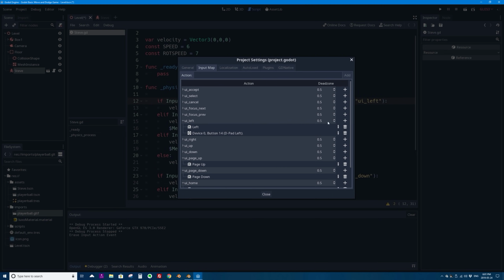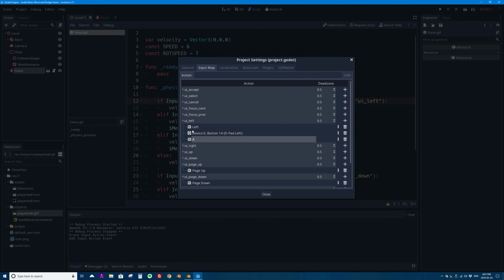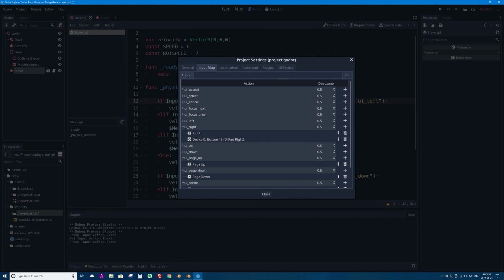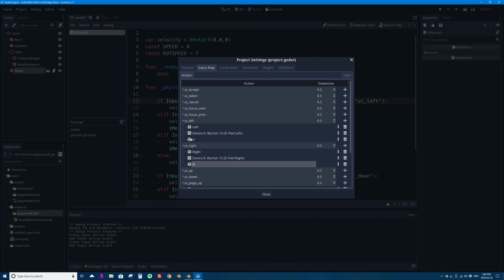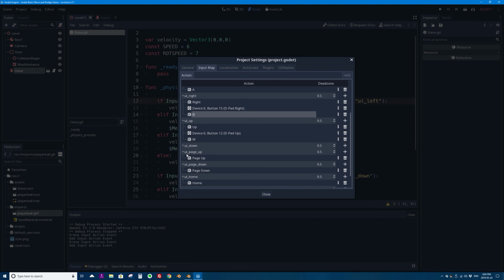I'm going to press next to left, the plus button, and I'm going to say make a new key mapped to it. So I'm going to select key. It says press a key, so I'm going to press A on my keyboard. It's a capital even though I didn't hold shift on my keyboard. I'll press OK. And now we've got A associated with UI left. I've already gone ahead and done all of these, so I went to UI right. I'll get rid of the D just to show you. I went to this plus next to UI right, and I used a key, and I pressed the D key on my keyboard, and I pressed OK. So now I have A for left, D for right, and if I look at up and down, I've already done these. The W key is up and the S key is down.